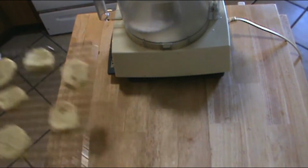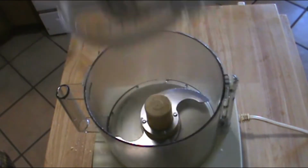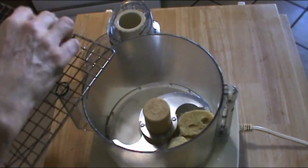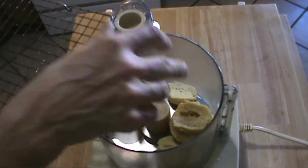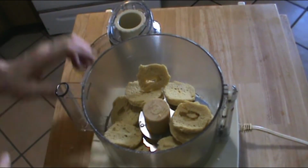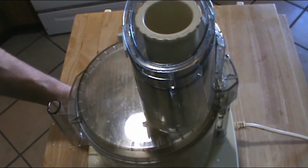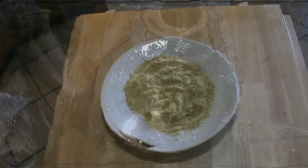What I'm going to do is put it in my food processor right here and show you how easy it is to do that. These are nice and brittle and dry. Just going to stick them in there. This should be enough to coat 3 or 4 chicken breasts, I would think. And we're just going to process those quickly, give them a pulse. You can see they break up pretty quickly.